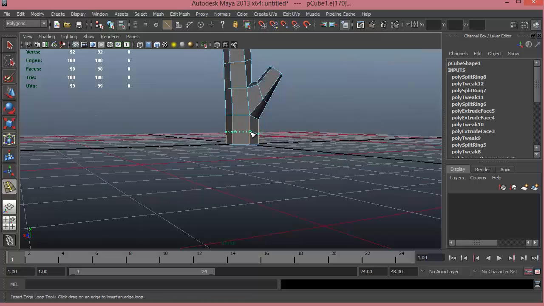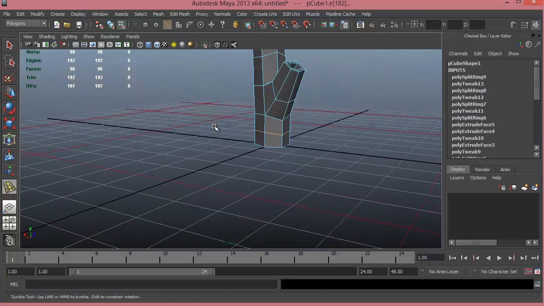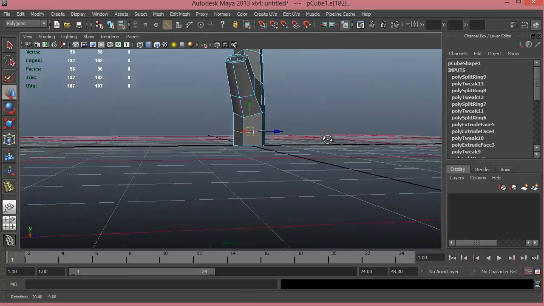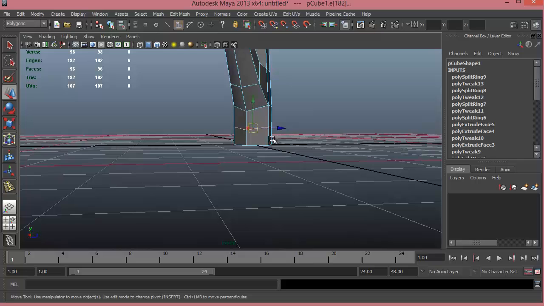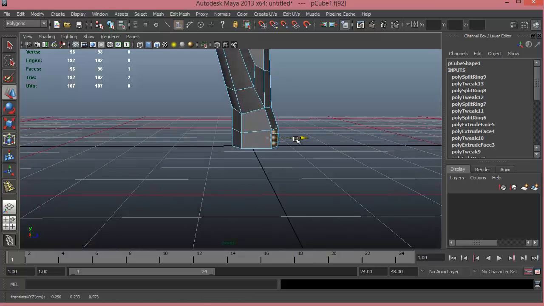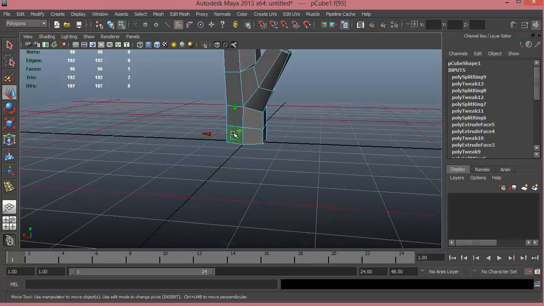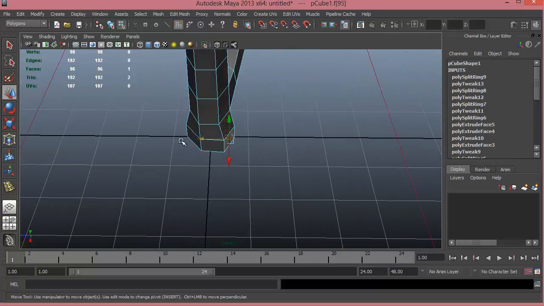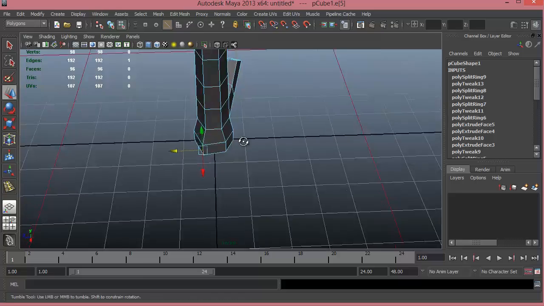And I'll add an edge loop here because I'll have to create the roots from here. So just keep it like that. And this last bottom face, I can actually pull these faces a bit wider just to make the bottom area more wider. Okay, perfect.